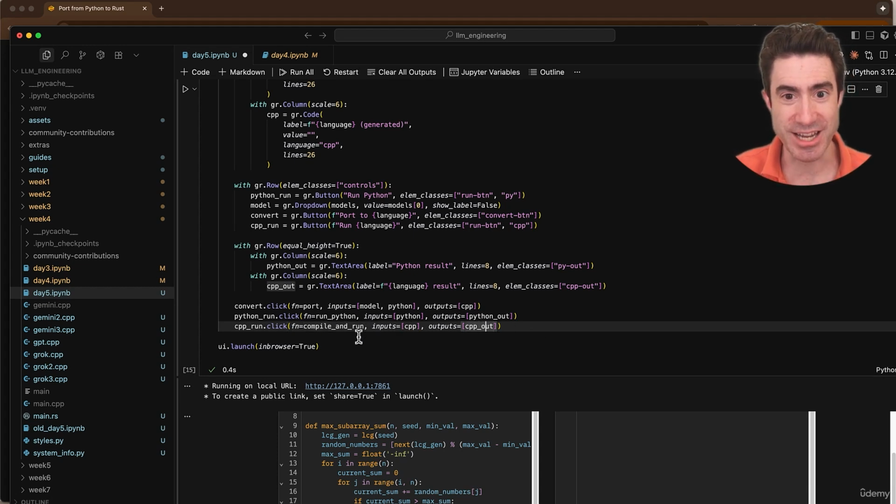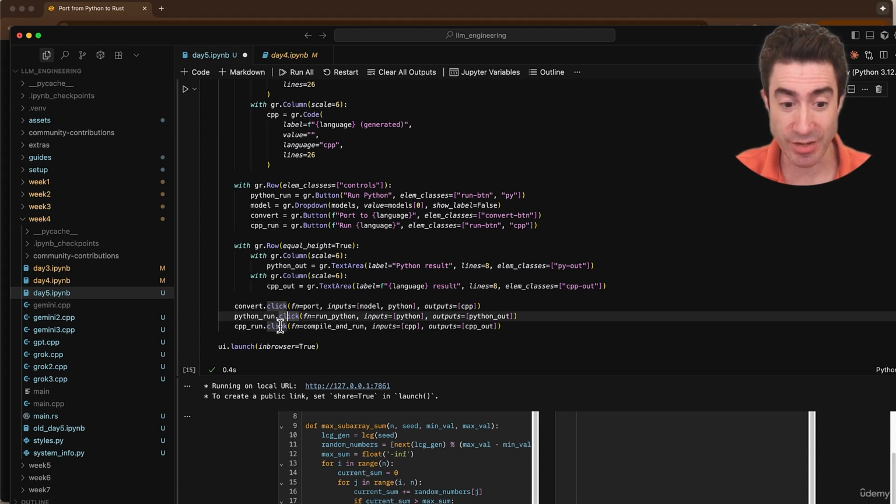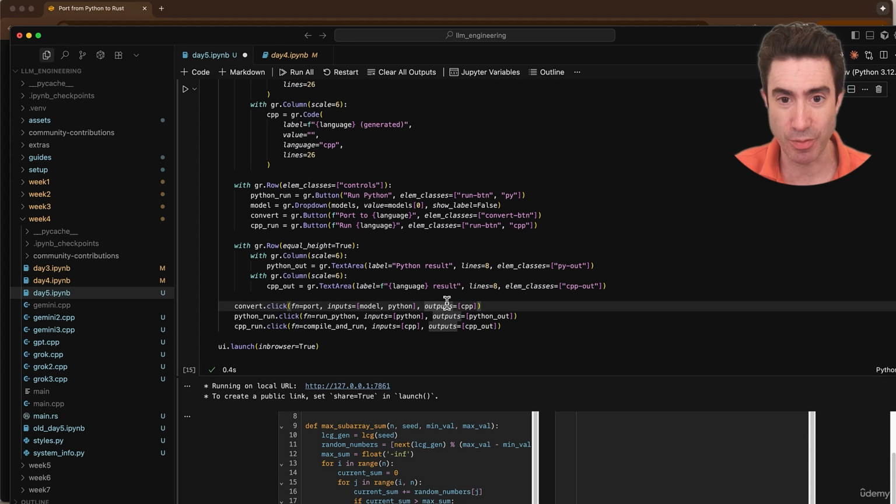So you see again how cool and clear Gradio is just by listing the buttons and registering these events and tying them to callback functions, inputs and outputs. You can easily hook up a user interface to your model and to your backend callback function.